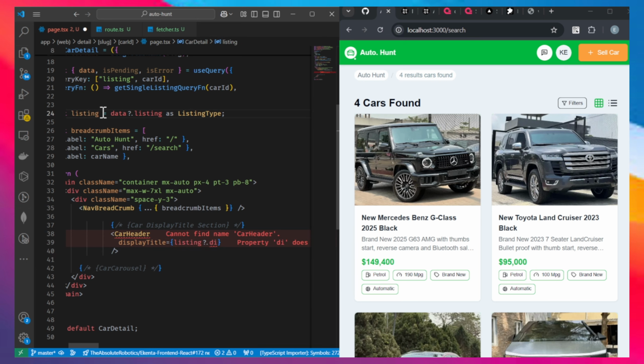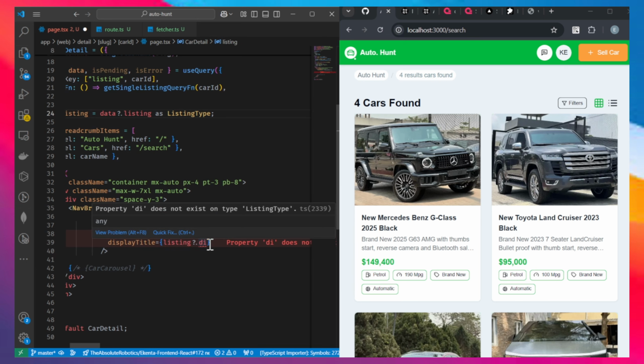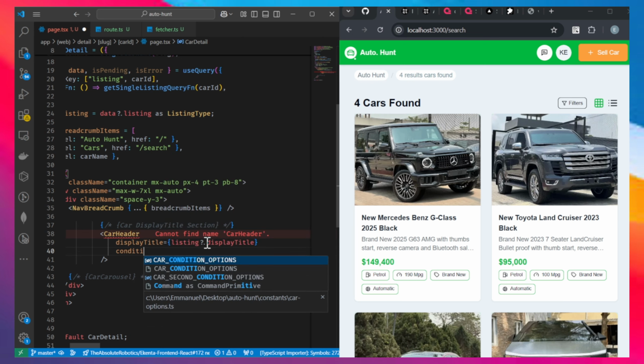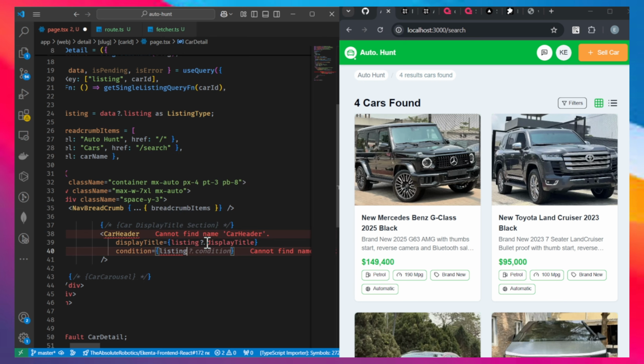So this should be listing, not with s. We have condition. Condition is going to be listing condition.